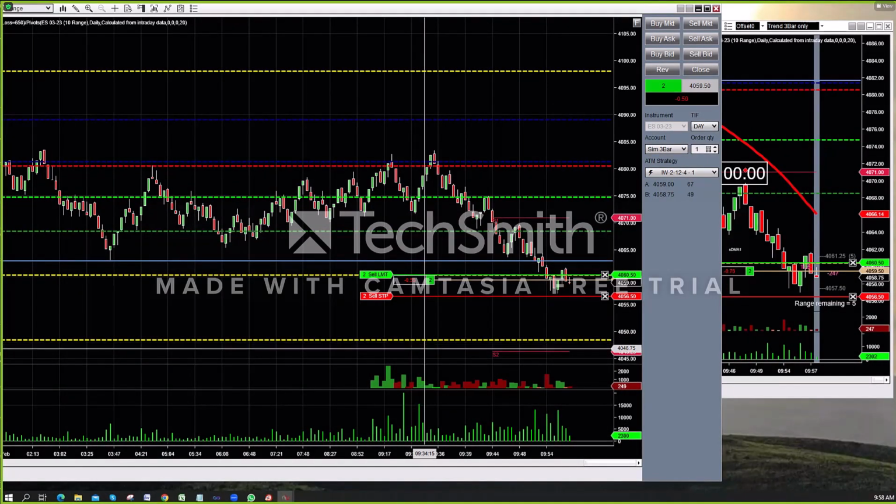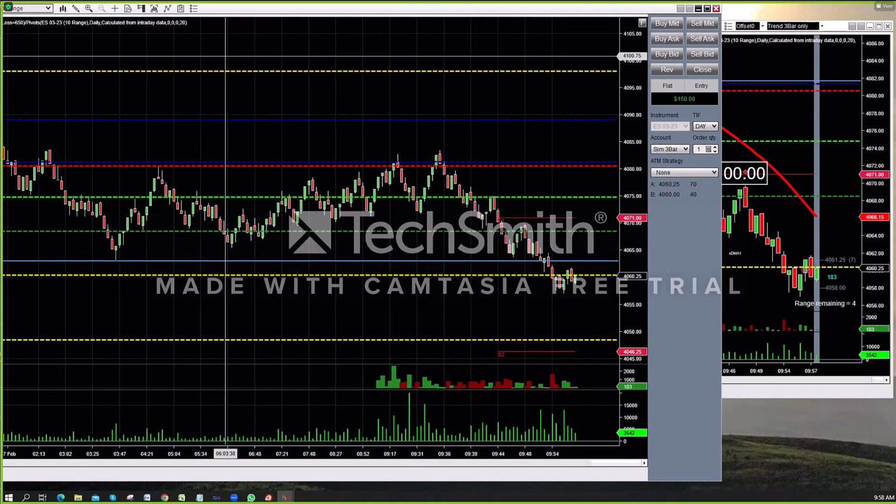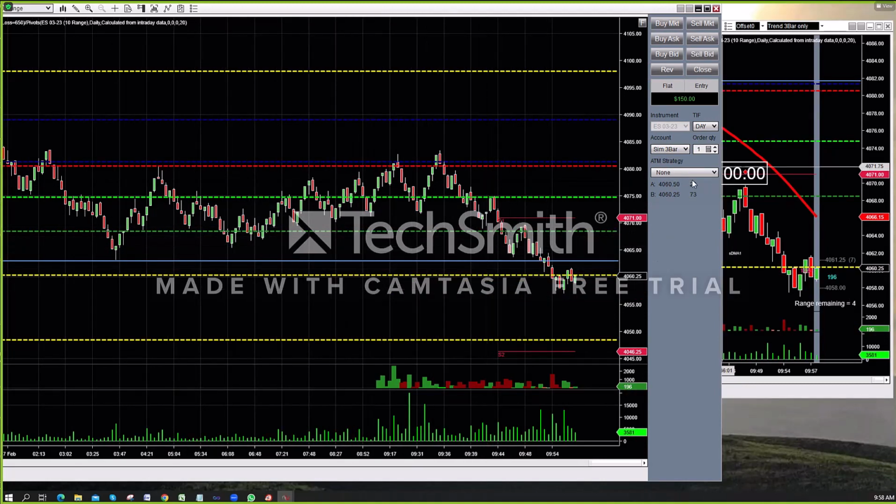Come on back up, buddy. Oh, you're not going to swing for the fence in this one? Target filled. All right, let's do that. Let's do that again. Come on back down a bit.